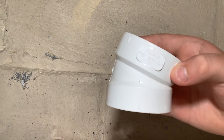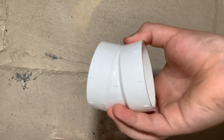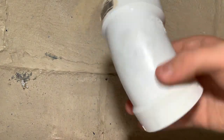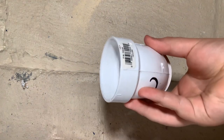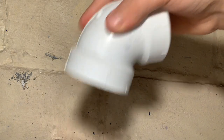Now let's get into elbows. First, the different angles: here's a 22.5-degree elbow — it can be used in multiple orientations and also on its side. Here's a 45-degree elbow, which is really common; it can be used in multiple orientations and also on its side. All of these elbows can be used on their side. Here's a 60-degree elbow shown on its side, on its back, and in a horizontal-to-vertical orientation.